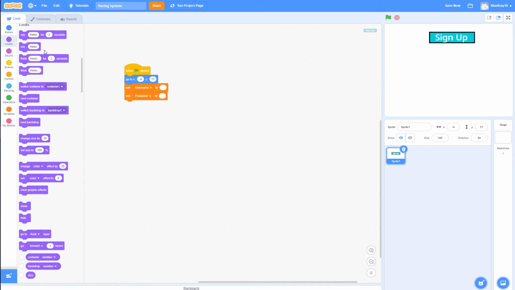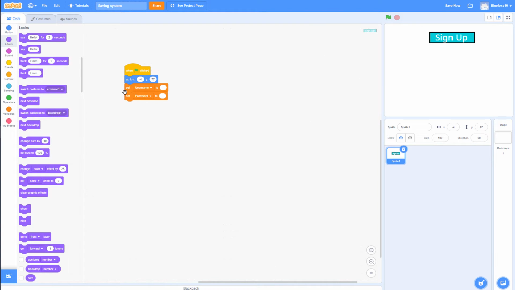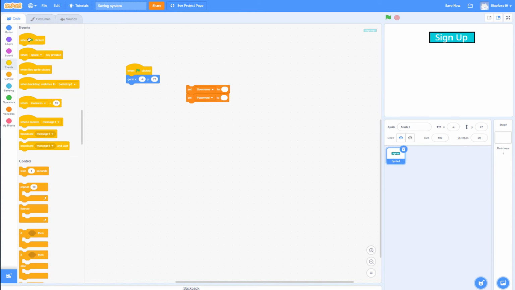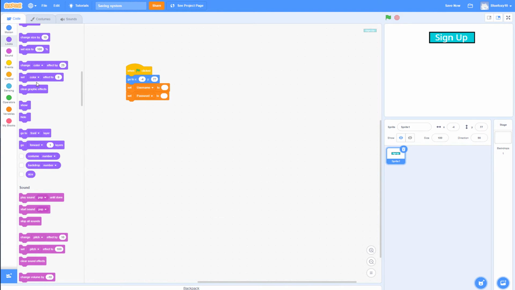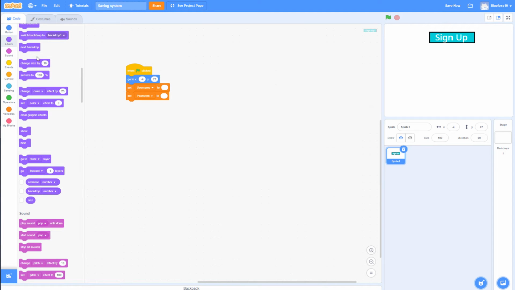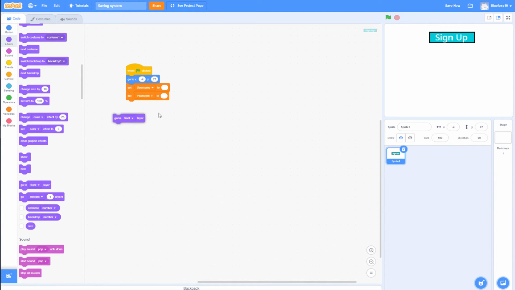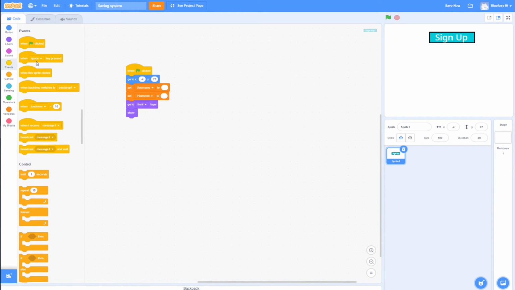Then you're going to go to front. Also, if you have a game management for your game, or a sprite that you store all the, like, set this to this and start with that, feel free to put it here. This is the code. Voila, very simple. But for right now, we don't have one, so we're going to do this. And then we're going to do go to front. It's bad because I have to constantly look at my other screen. So okay, then we're going to go back to events.